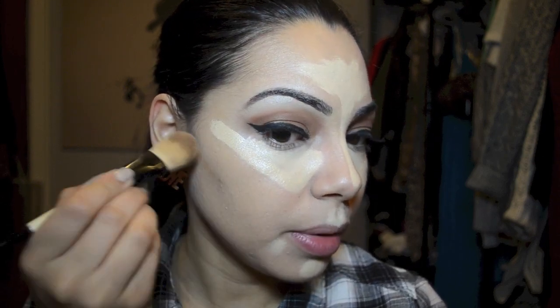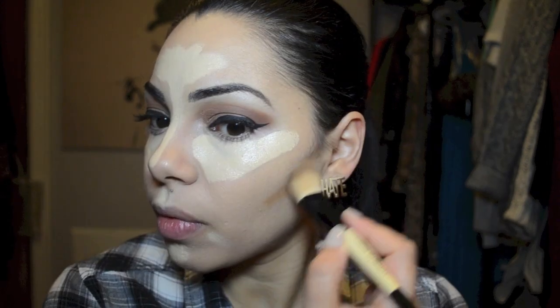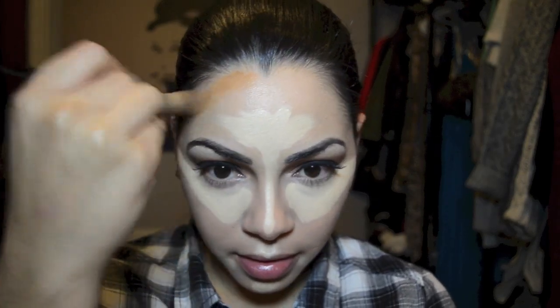I like to apply this with a foundation brush. So I'm going to go ahead and get some of this product with my brush. We're going to apply this in the hollows of our cheeks, like so. You're just going to make a line. I personally don't like to make my line too far down. I like to just kind of keep it halfway. Apply it on the edging of our neck, around our forehead.